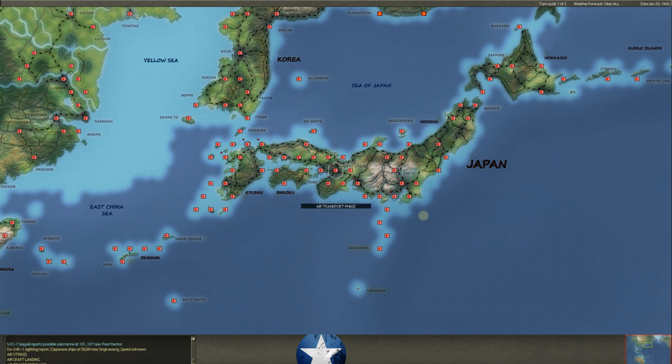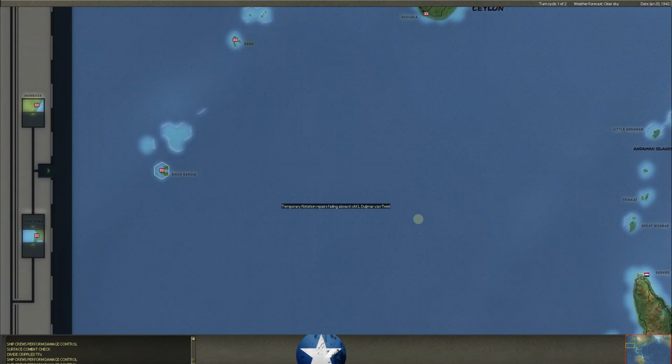Otherwise, the Japanese are just going to have way too many forces coming at you, because they can release a lot of forces out of China, and bring them down to Australia or wherever the case may be. It just becomes overwhelming if you can't.